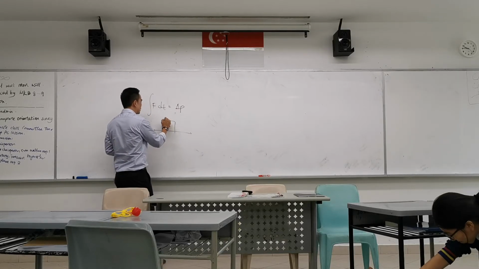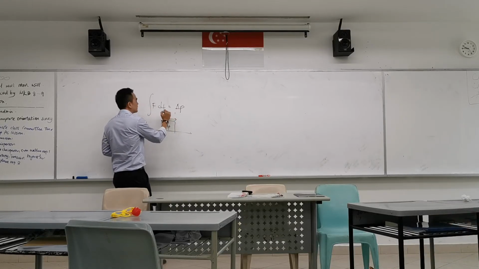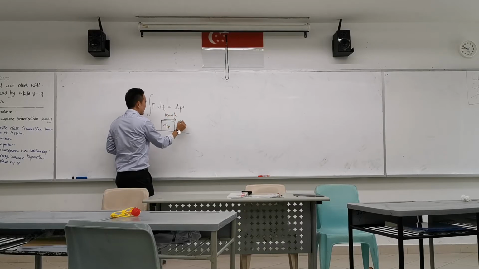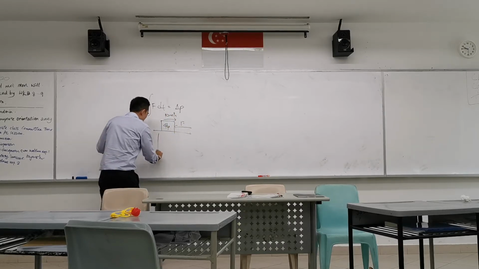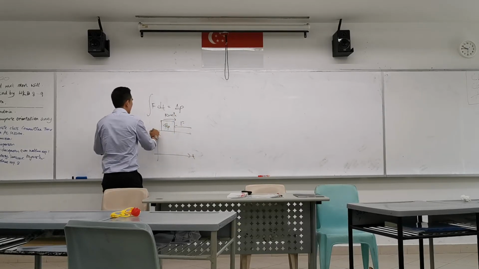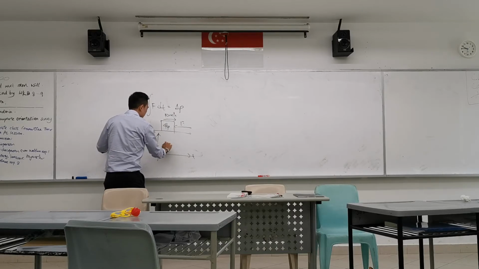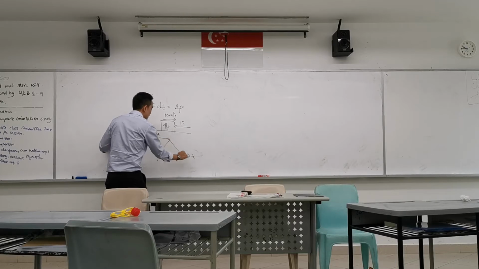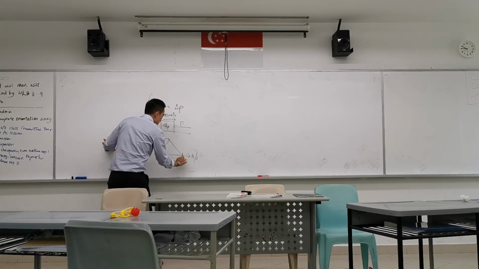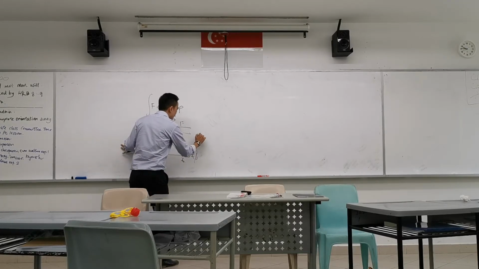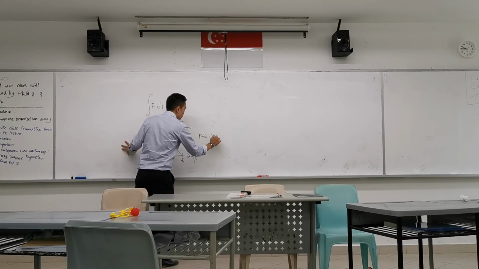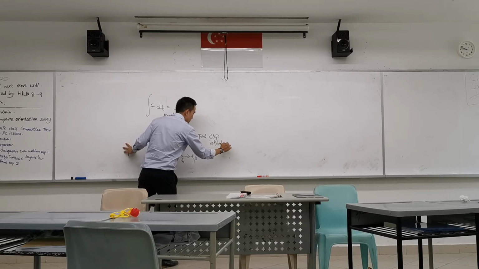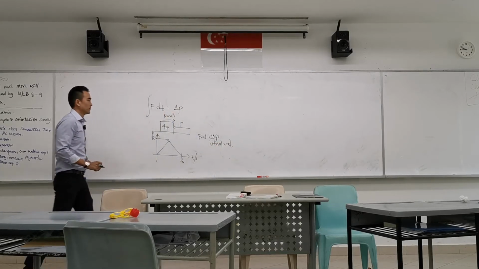So say this is 4 kg and this is 10 meters per second, and I exert a force, and the force goes like this. And this is 80, and this is 6. So find the change in momentum and find the final velocity of the object. Give it a try.